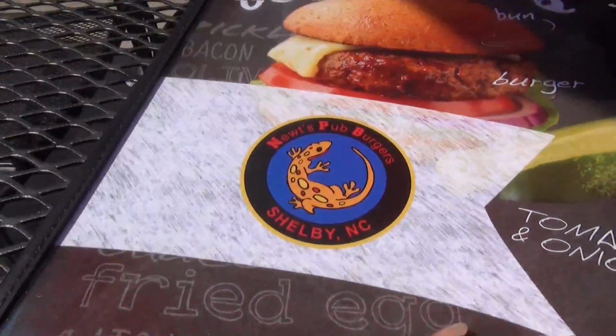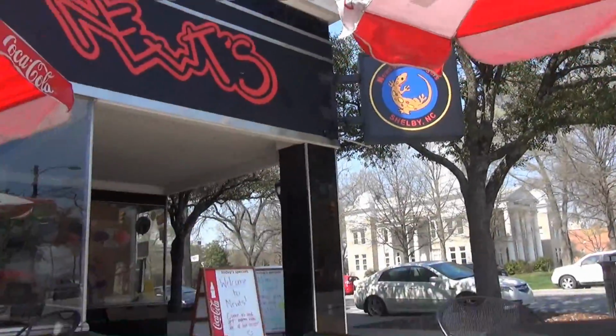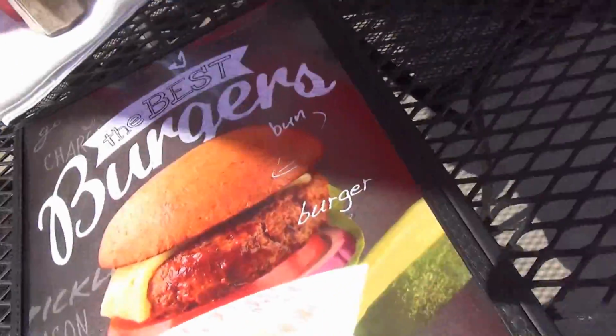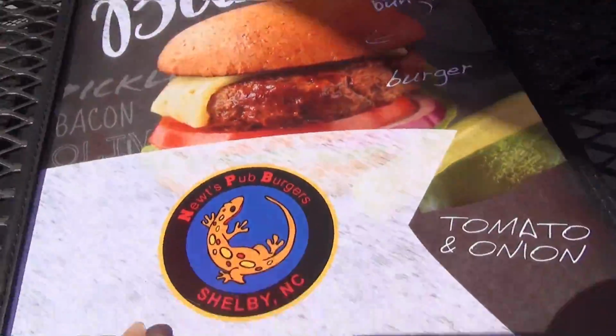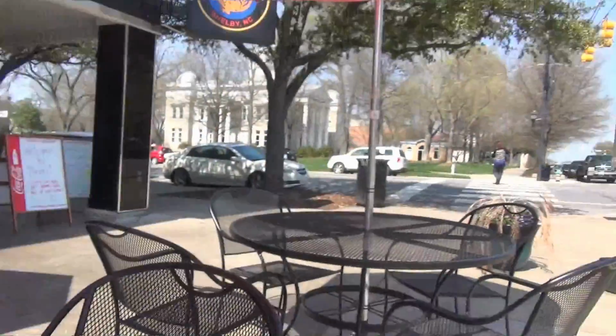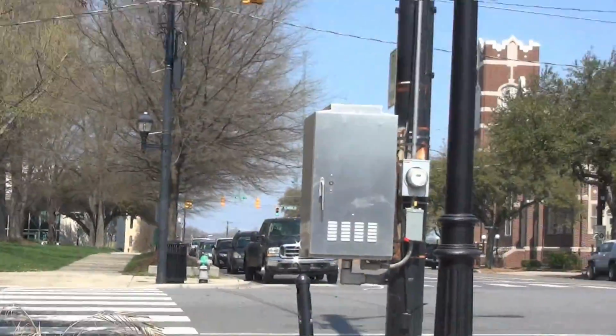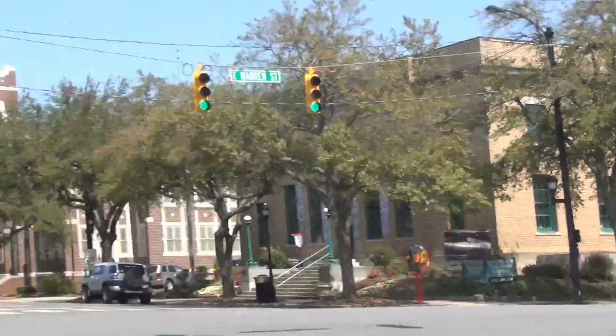So right now we are at Newt's. There's the sign. It's kind of hard to see. Scott went in to use the restroom. And this was one of the places I wanted to come for my birthday. We are in North Carolina right now. It's an old courthouse. You kind of get a feel of the area.